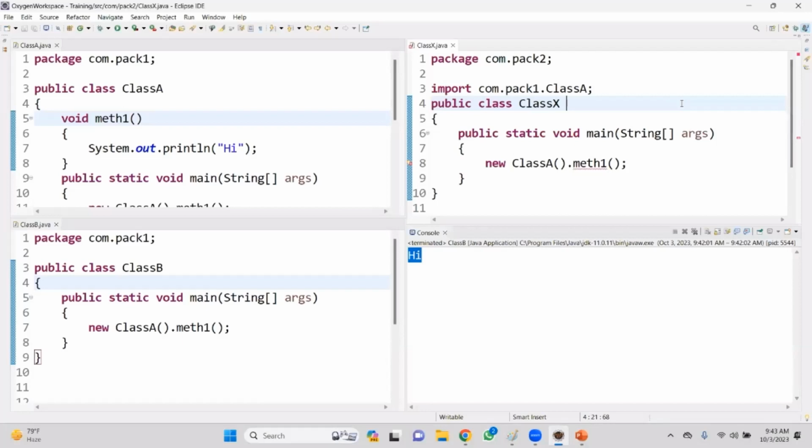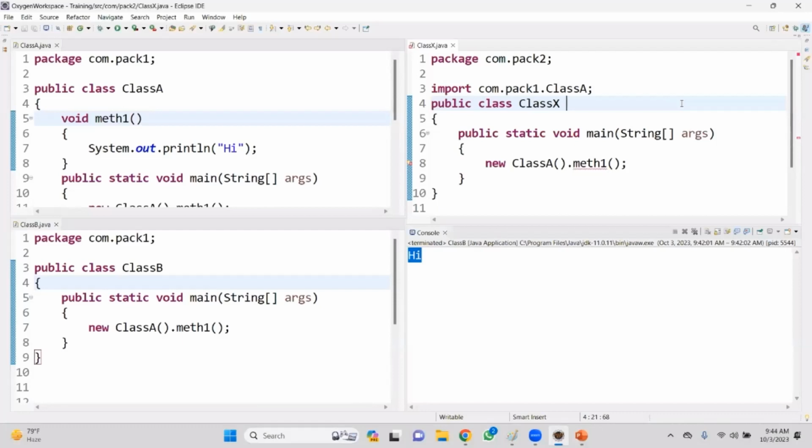Each package will be having 500 to 1000 classes. I seriously want you to imagine a project. Inside a project, let us consider 100 packages. Package 1, package 2, package 3, 100 packages.